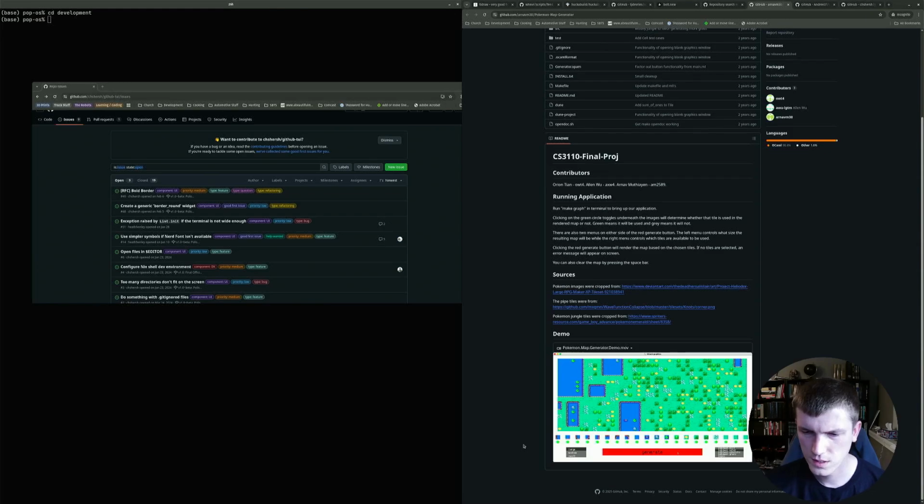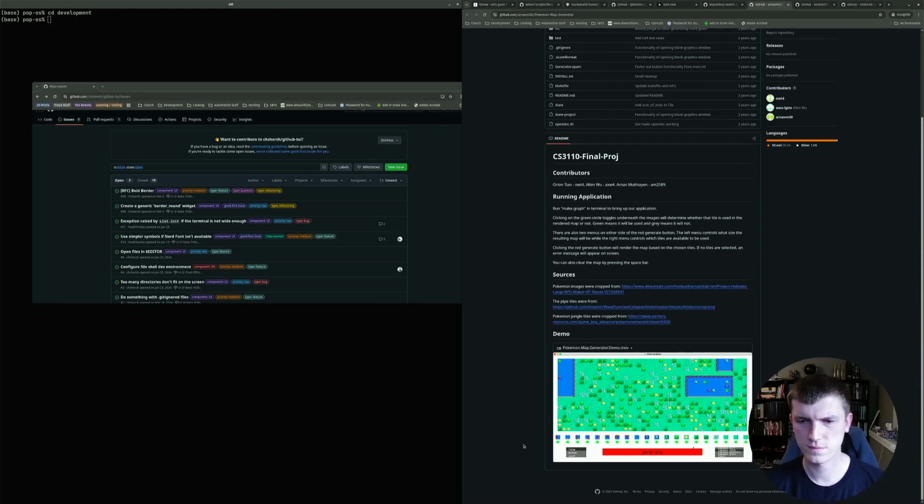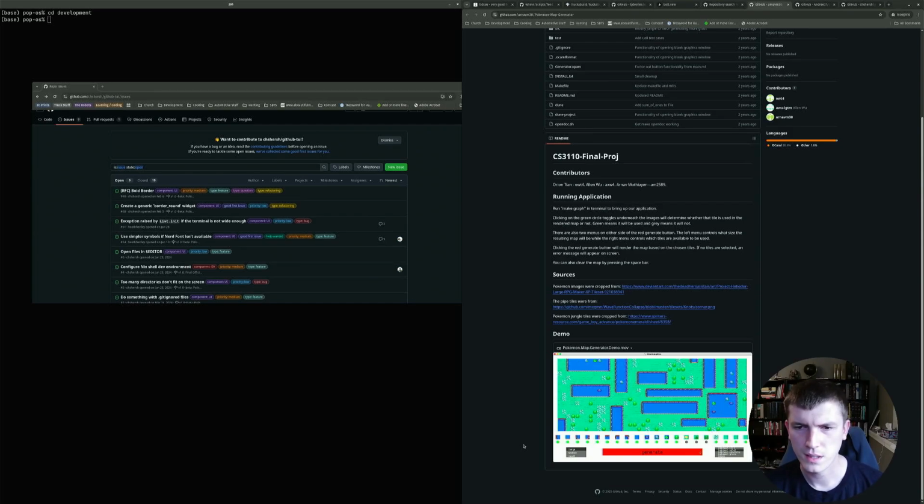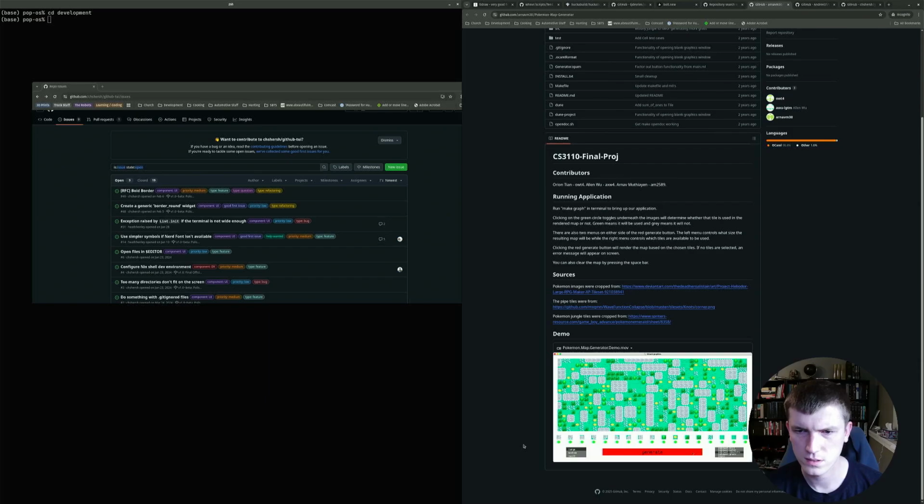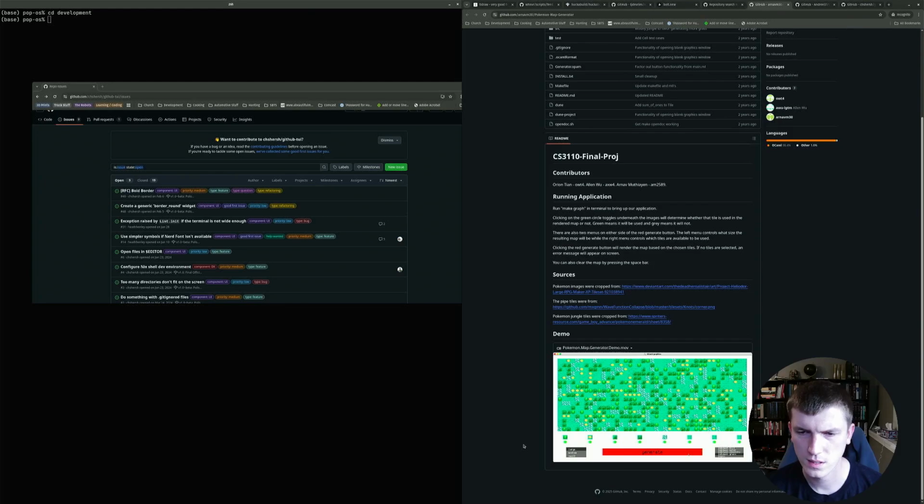Huh. Kind of neat. Make graph in terminal to bring up application. Click on the green circles or toggles underneath the image will determine whether the tile is used in the rendered map or not. Green means it's used and gray means it's not.